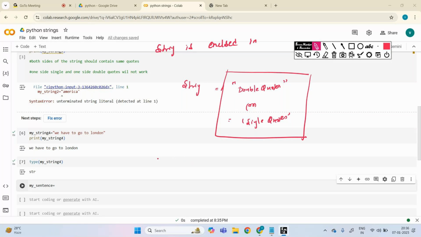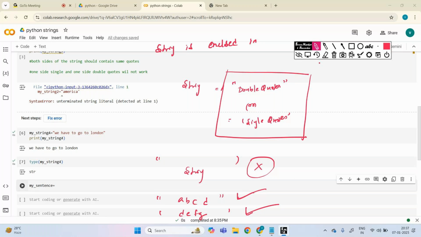But one side double and one side single does not work. Both sides should be the same, whether it is going with the two or this one. This is correct: a b c d e f g. In this way string works.